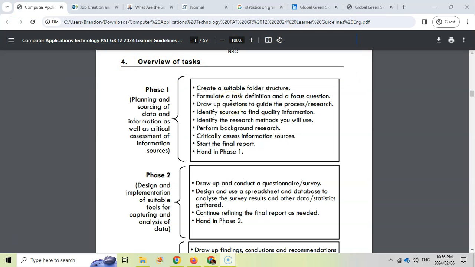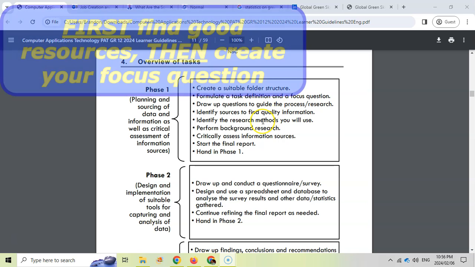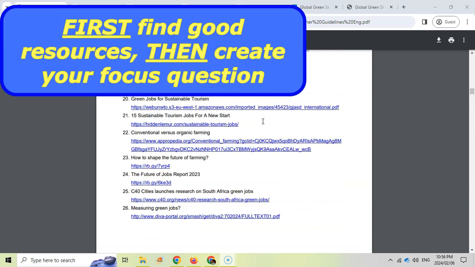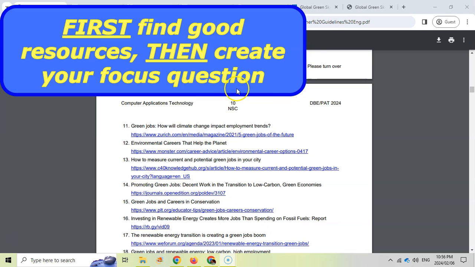So my next tip with regard to what you are focusing on is you're going to have to formulate a focus question about where your focus is going to be, which is going to include what sector you're looking at and what it is you want to do. I would strongly suggest that you go through these resources in advance, because sometimes I find students will pick a particular topic, or something that they really like and are interested in, and then they'll do the research and find out that it's very difficult to find the information that they want.